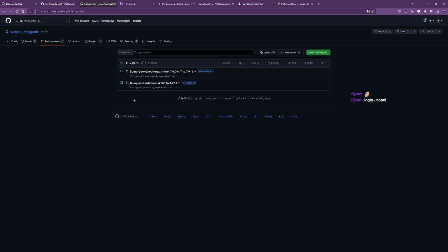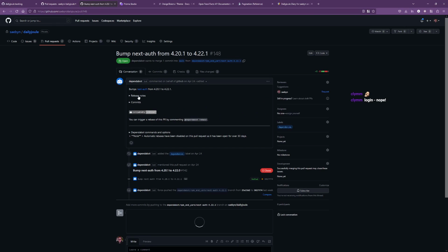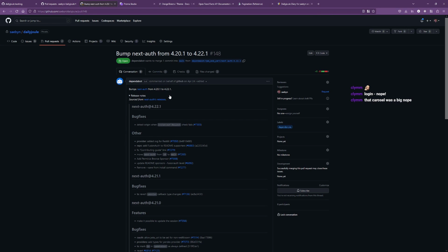So Dependabot just has 2 PRs left for me. Let's look at this Next Auth one. So this is just the carousels video. Well, at least with the carousel, there's a way to navigate to see what the other options are. That's something. Or if you could click on it and it would take you to a page listing all the different things it supported. But hovering over it, from looking at the link, it would obviously take you to the Vue or Angular specific things, and then it didn't actually take you there. It took you to a login page.